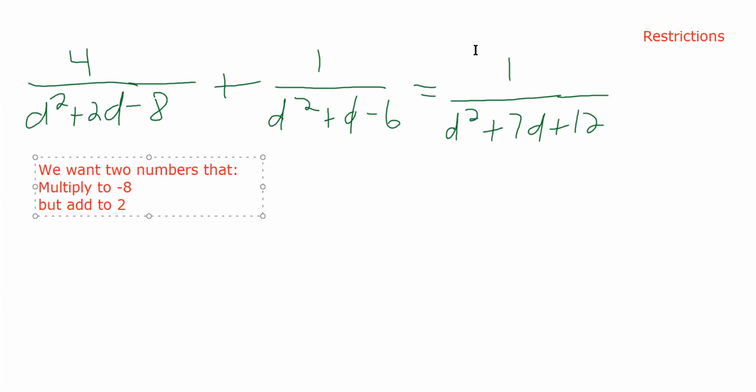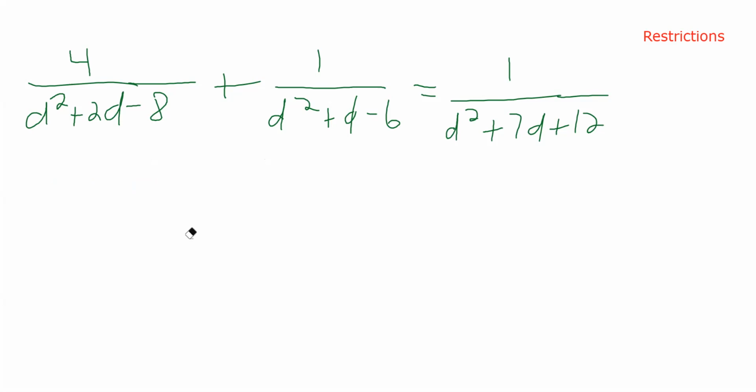Let's see, what do we got? What's that? 4 and 2 is on it, but one has to be negative. Very good. Yeah, +4 and -2. Multiply them, you get -8. Add them, you get +2. So that is actually going to completely tell us how this factors. So this denominator is going to factor as, well, let's just write it in there.